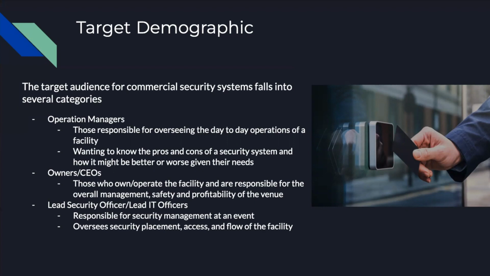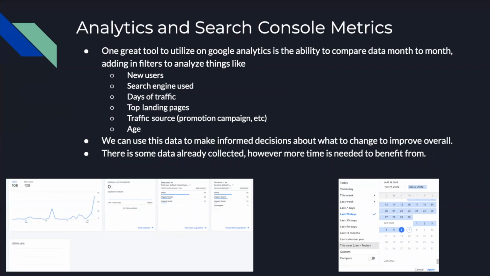And that's usually in line with an owner or CEO who own and operate the facilities as well. They usually hire other people, but they usually are involved in the purchasing of a security system because it's one of the biggest investments for a lot of these firms. And then the other people that would usually get involved are lead security officers and IT officers, mainly because they want to ensure that the security system meets the security needs for the building or for the event center or venue. And the IT officer needs to make sure that it's not a potentially risky system, something that can get hacked, something that can get overrun by digital people trying to get into the system. It requires all three of these individuals to really make an informed decision on cost of the system and security overall. Yeah, so then we're going to talk about analytics and search console metrics.